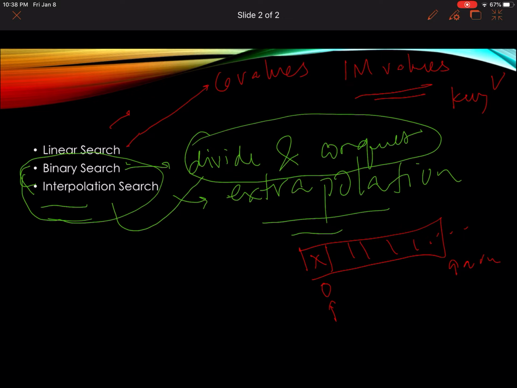Between interpolation search and binary search, definitely interpolation search performs better than binary search.